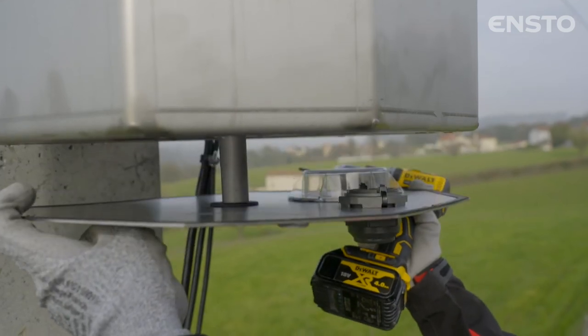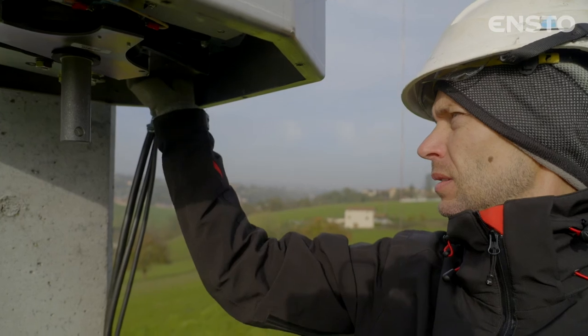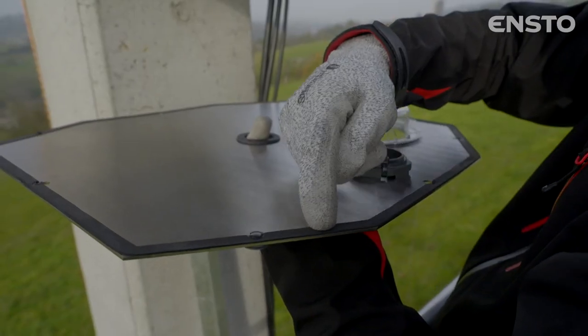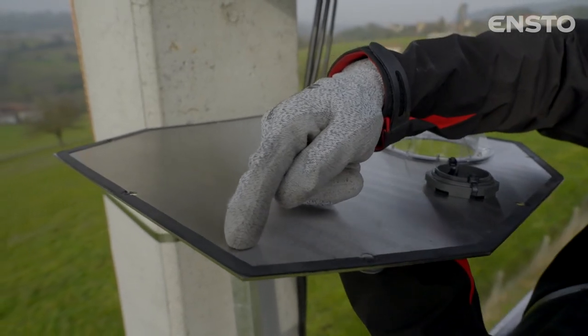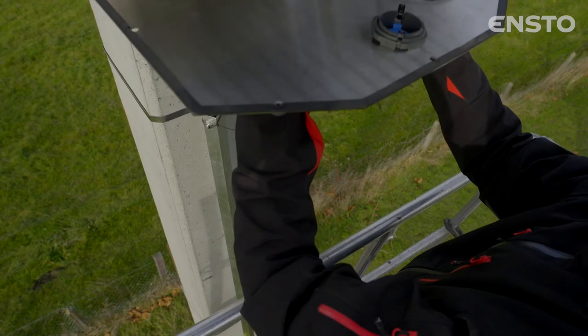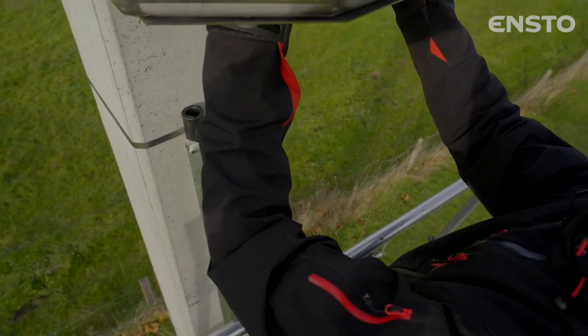The cover can be removed in order to easily replace the 6.3 amp fuse, which protects the secondary side of the medium voltage transformer. The cover should be refitted with the greatest care, in particular around the seal. Please note that the operation should be performed with an MV powered off network in dry weather.